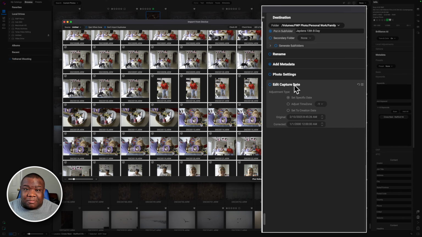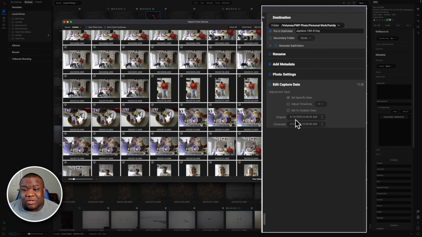Now, for me, I set my camera with the date and time accurately in the camera, and all I really do, because I don't really care about the time as much. That's important if you're shooting bracketed images or something specific to a time. If you're photographing an event and the time really does matter, then sure, you definitely want to make sure that time is accurate in camera. But for most people, all you need is the date.